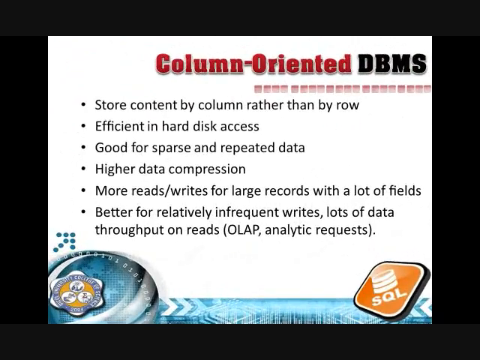NewSQL as a column-oriented DBMS means that content is stored by column rather than by row. Efficient in hard disk access, good for sparse and repeated data, higher data compression, more reads, writes for large records with a lot of fields, better for relatively infrequent writes, lots of data throughput on reads.